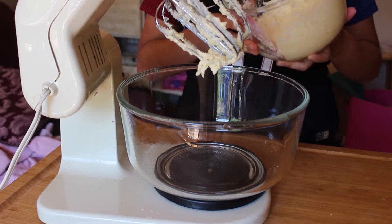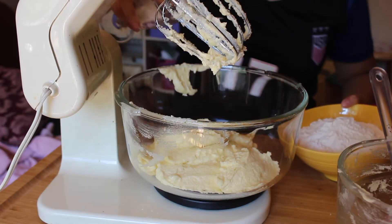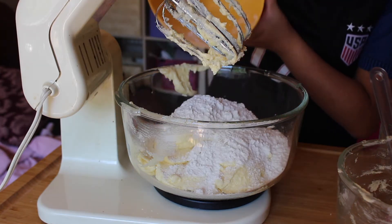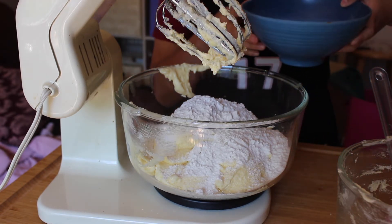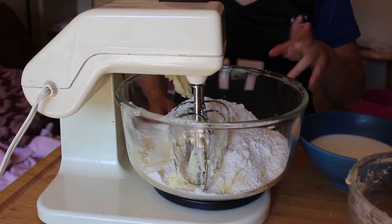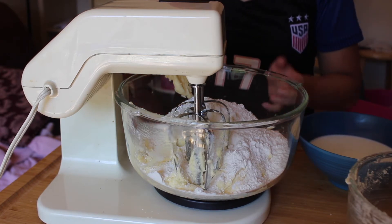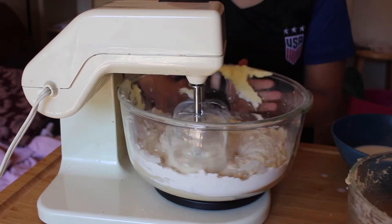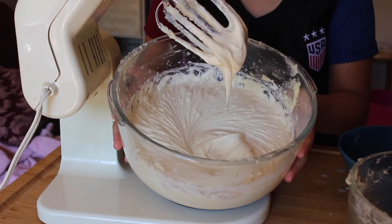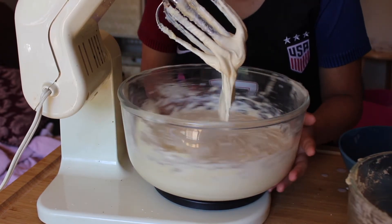Now I have a bigger bowl. I'm going to add all the great cream mixture into this bowl. I'll be adding the salt and baking powder, which are in one place, and then the flour, and then we're going to beat this all together. We also have the milk right here, so we're going to start pouring that in slowly. It just dawned on me that I might have actually poured too much — people usually say to pour some amount at a time, and I kind of poured the whole thing in, so oops. Okay, we're done combining everything. It looks really good — I'm actually pretty proud of it.